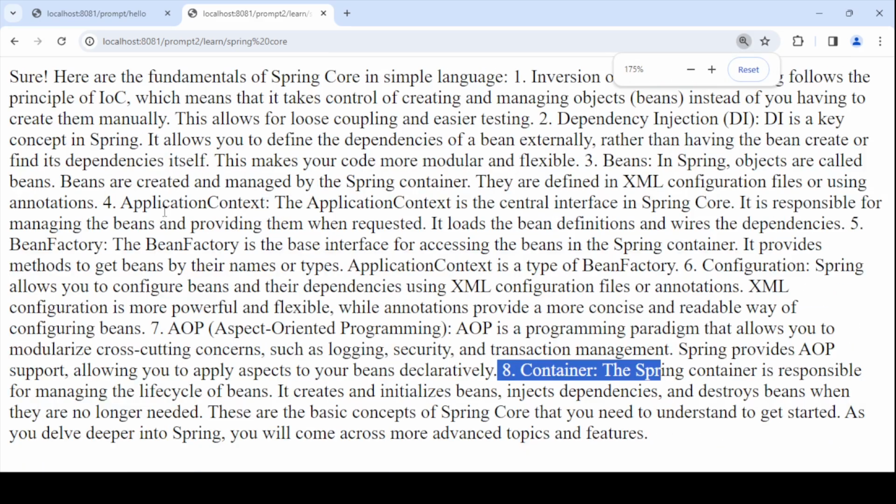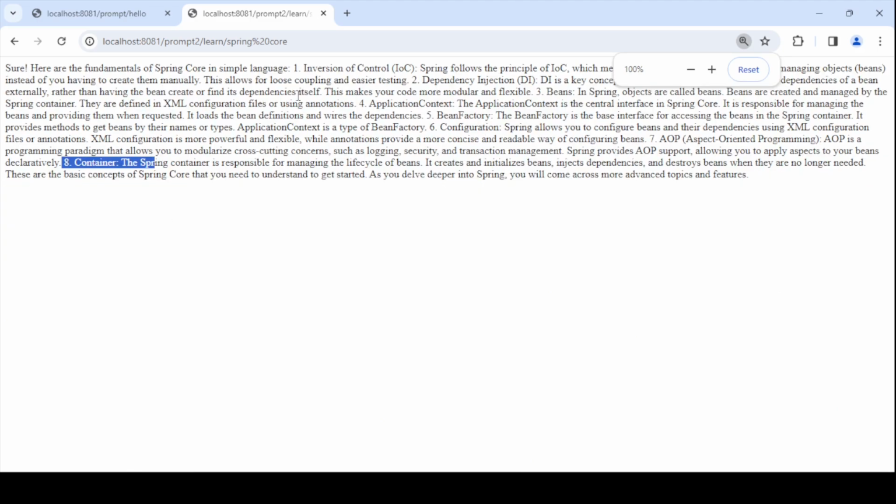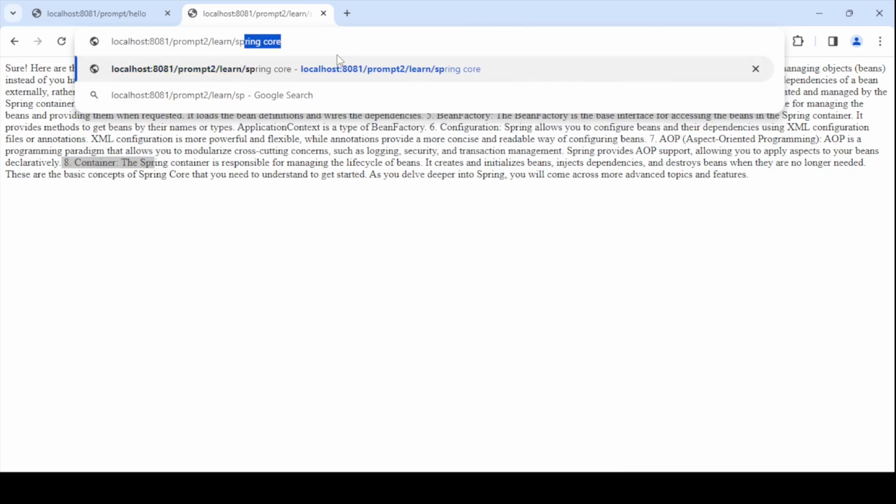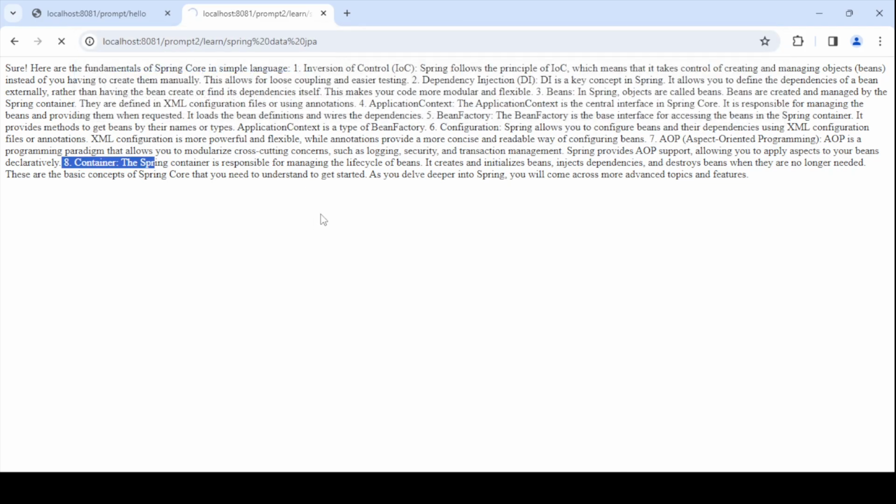So if you want to learn for a different topic, for example, let me put it as Spring Data JPA. It should give good details about Spring Data JPA. Let's see what it is giving to me. It will be finding the solutions for you.